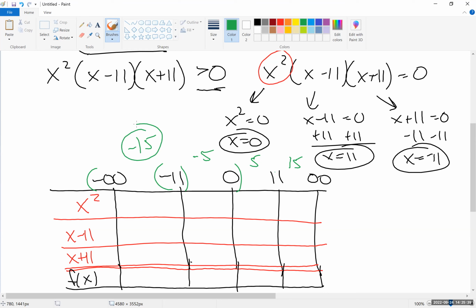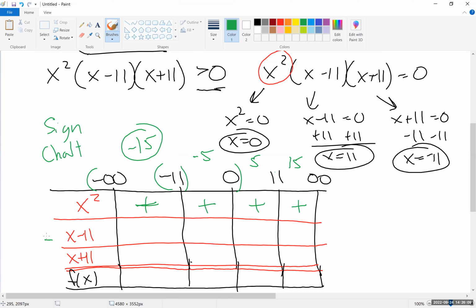So negative 15 squared is positive 225. You don't actually care about the number. You just want to know about the sign. That's why we call this a sign chart. We call it a sign chart because you only care about the sign, which means you can do these fairly quickly. In fact, x squared, no matter what, is always positive. So we don't even have to plug stuff in if we don't want to, although of course you can.